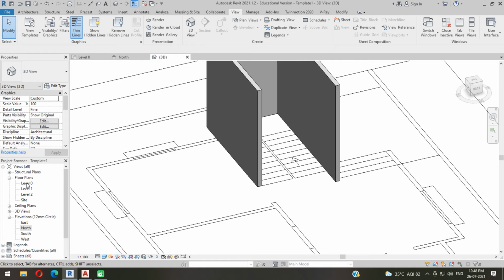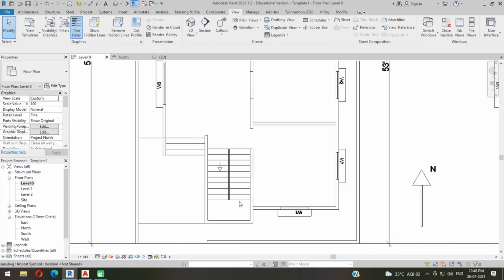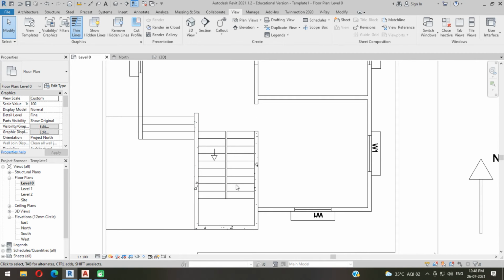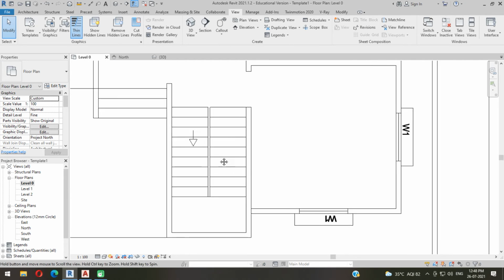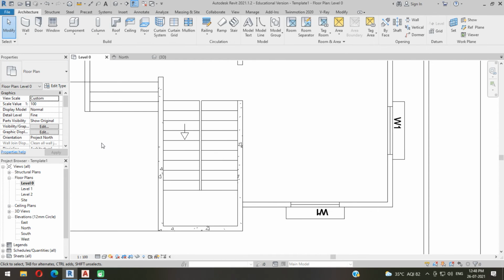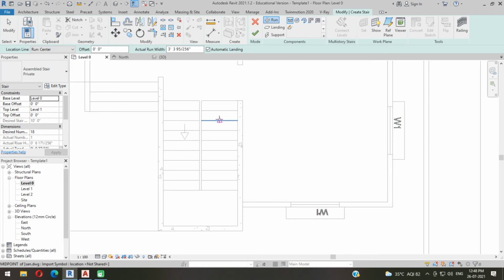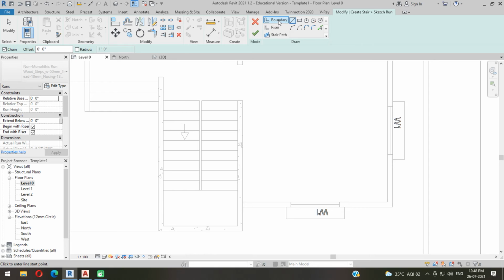Now next go to the 3D view, go to level 0. So here we have the plan of the stairs. Now go to architecture, select stairs. We have the option create sketch. Here there are boundary, riser, and stair path.